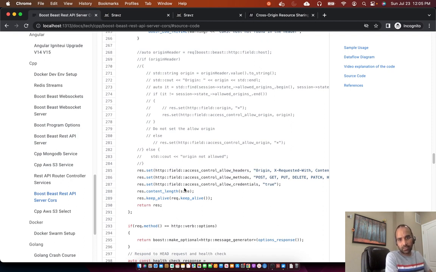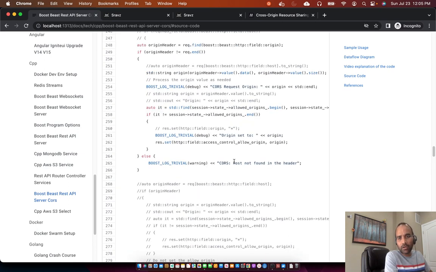Then we have to send this access control allow credentials true, because our authentication is based on a bearer token. So if this is not set to true, then the GET request cannot send a bearer token in the request. The client, the Chrome browser, will reject it if we try to send a bearer token to a server which has not set this header. Then the client will reject that request. So we have to set this true if we are sending a bearer token in our request headers. And the cross origin.